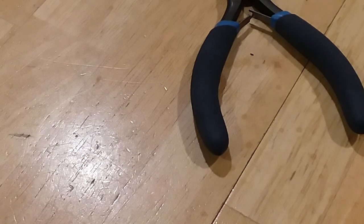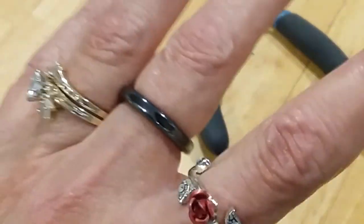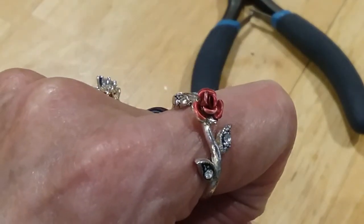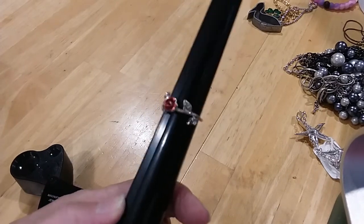I'm going to check this for the inside. Yeah, this is just a little costume ring. The rose is not so bad on it. It definitely still has life, and you can probably straighten out those petals. Okay, I straightened out the petals. That's a very pretty little ring. It is a size... And what size is it? Size 8. Very cute.